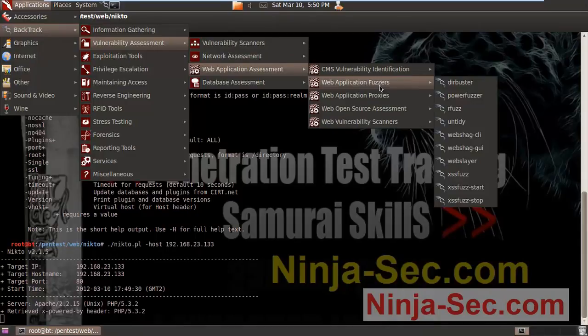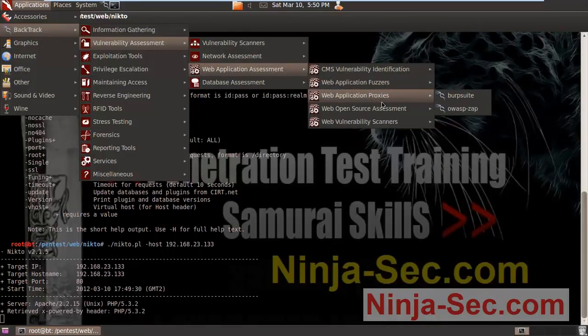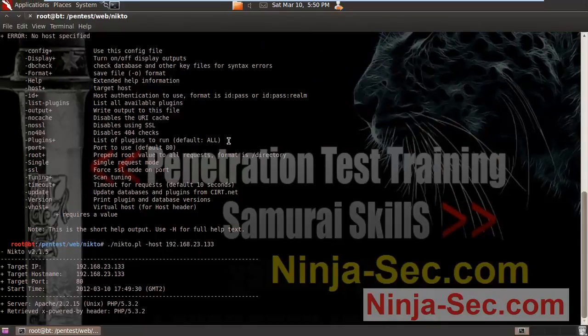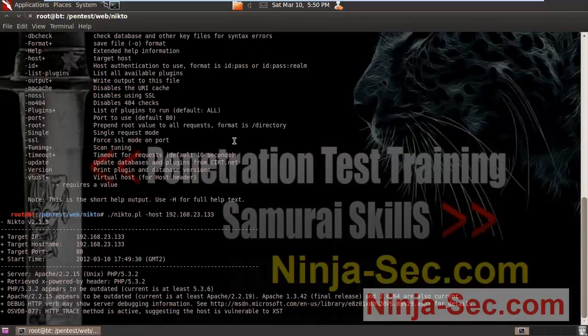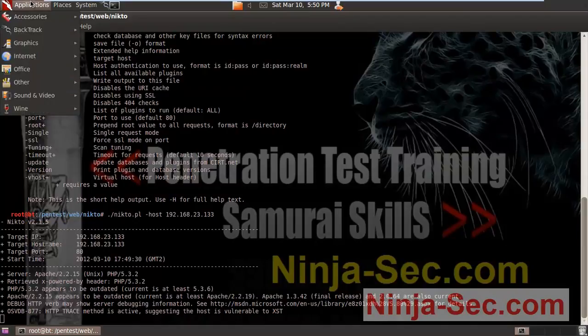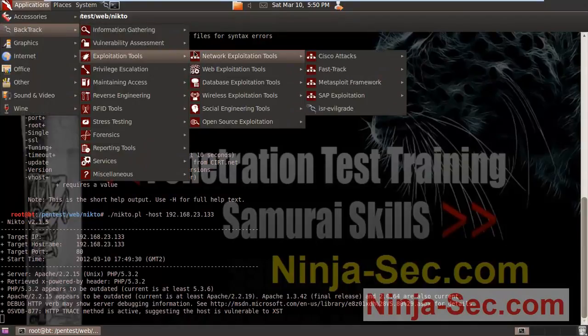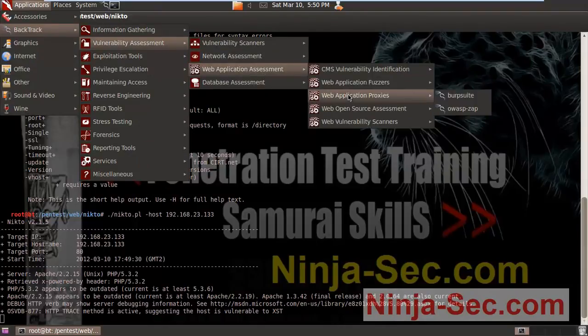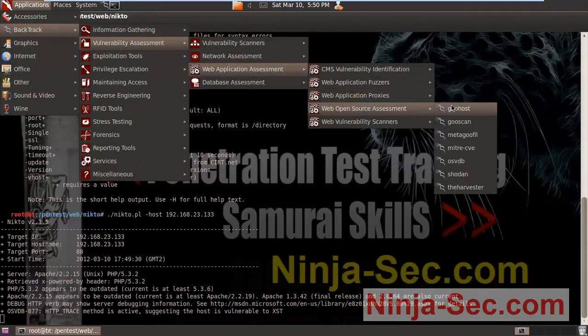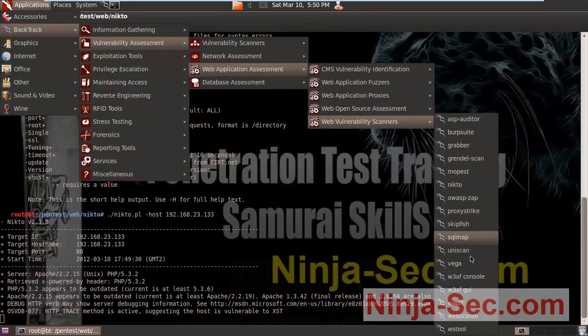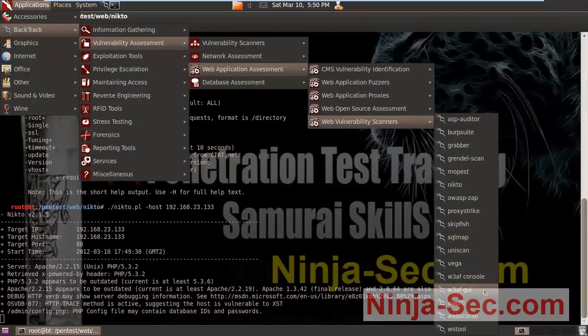We have another tool called OWASP ZAP, a very interesting tool. And we also have W3AF here, two versions of it. We have a console version, command line, and we have a GUI, graphical user interface version.